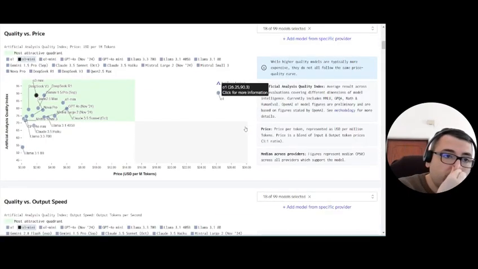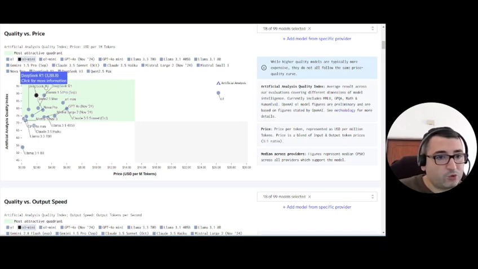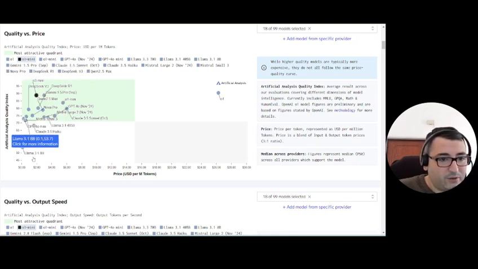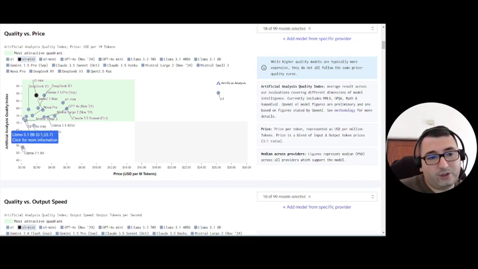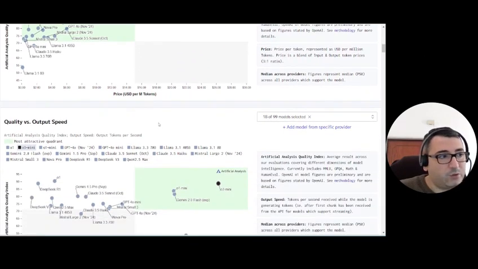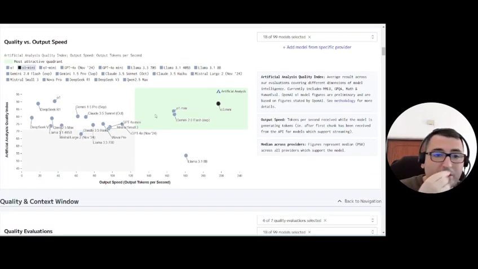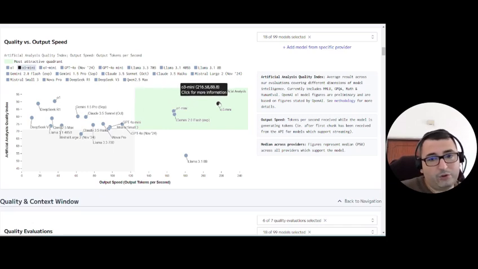It's interesting to see the quality versus price graph, which shows that in quality we obviously have O3, which is the best of everybody else. In terms of price, we have the cheapest on the left and the most expensive on the right. You can see the O1 here, for the same discussion we were having before. Here we have another graph showing quality versus the output speed of those models, and we have the O3 Mini as one of the fastest models, or the fastest model.